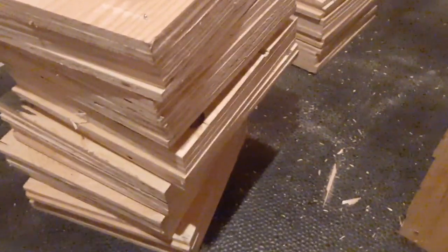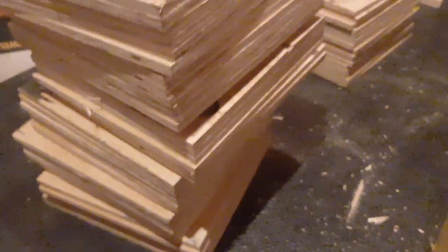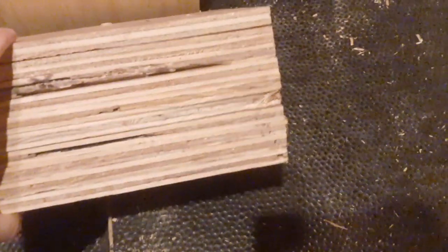All right, guys, so we already went through 36 sheets of plywood, and I'm just going to quickly show you the rest. This is how much we have left here. Here we have entrance hole, exit hole. I think this is another stack of six. Here we have, I don't know how many I stacked in this one, but we got a bunch here. Here's our entrance hole, exit hole.